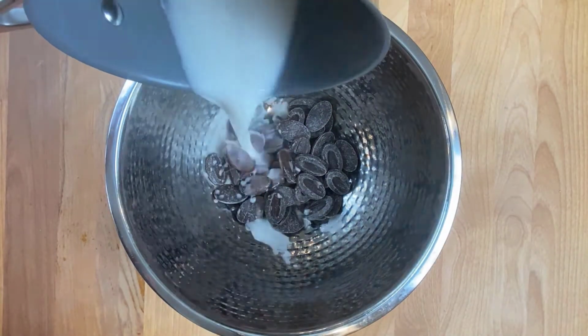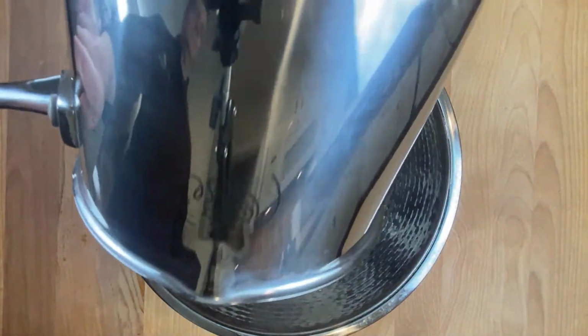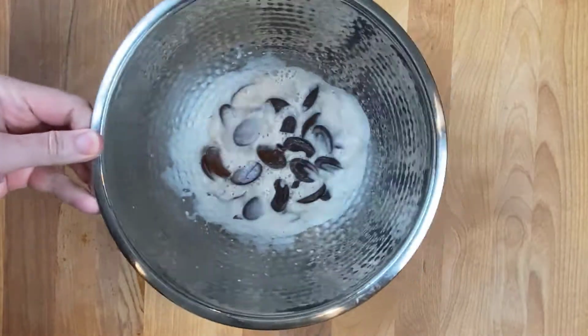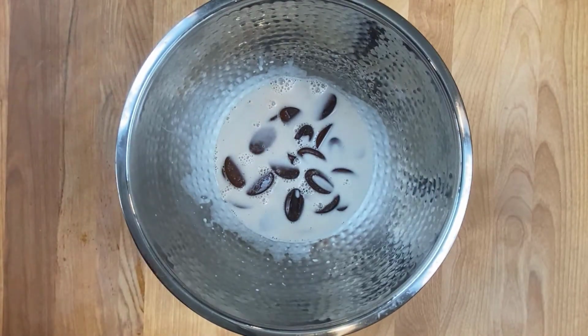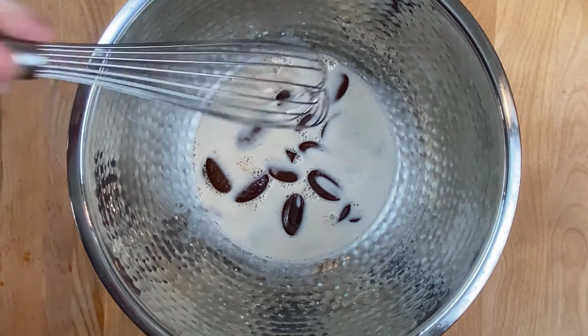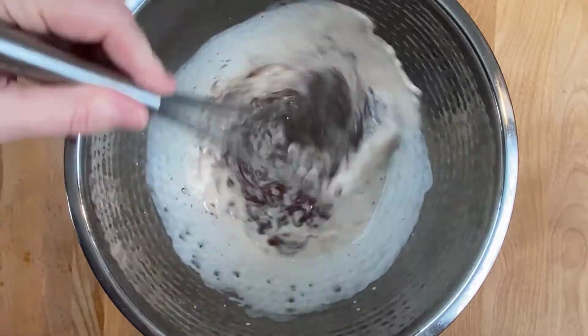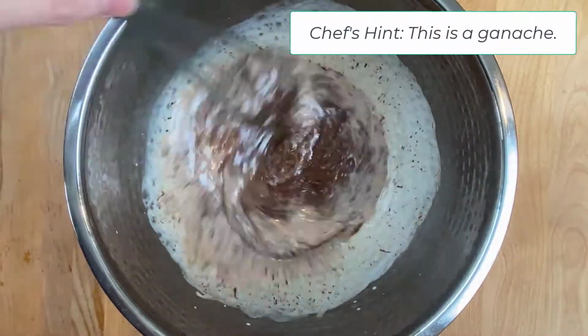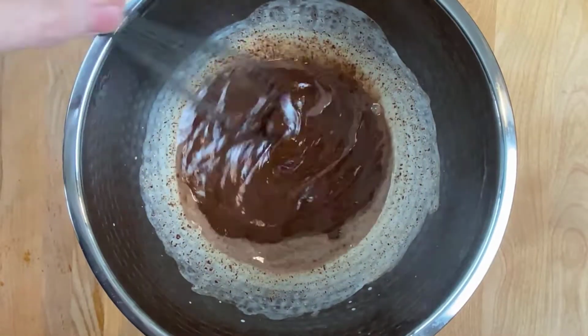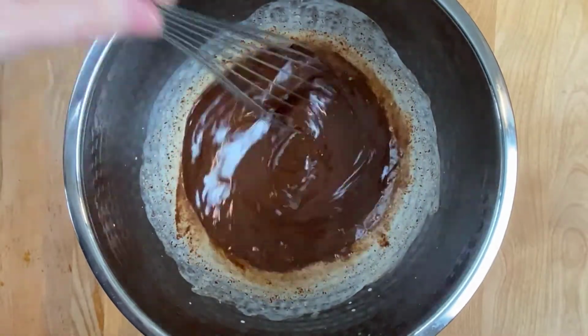Next, pour the hot milk over the chocolate and let it sit undisturbed for about 45 seconds, ensuring all the chocolate is under the hot milk. This will help it melt and be easier to blend. After about 45 seconds, vigorously stir until the chocolate is fully blended. It's okay to use a whisk here since we'll be working additional air into the mousse later.